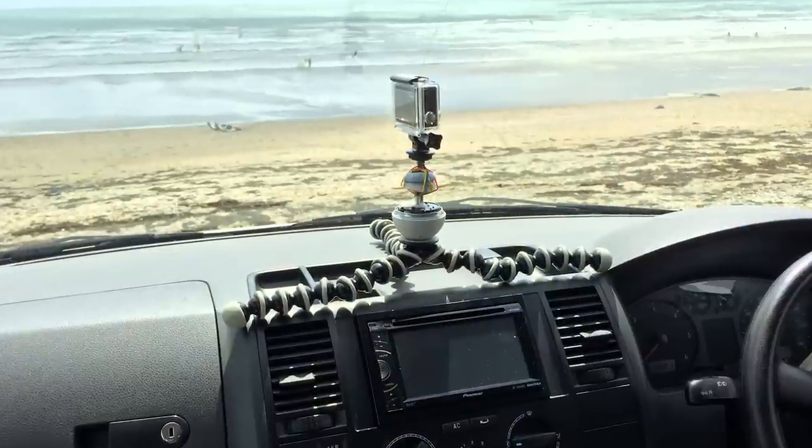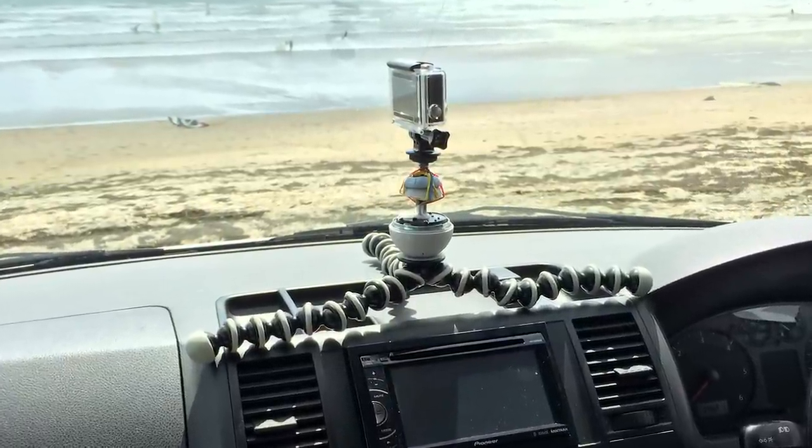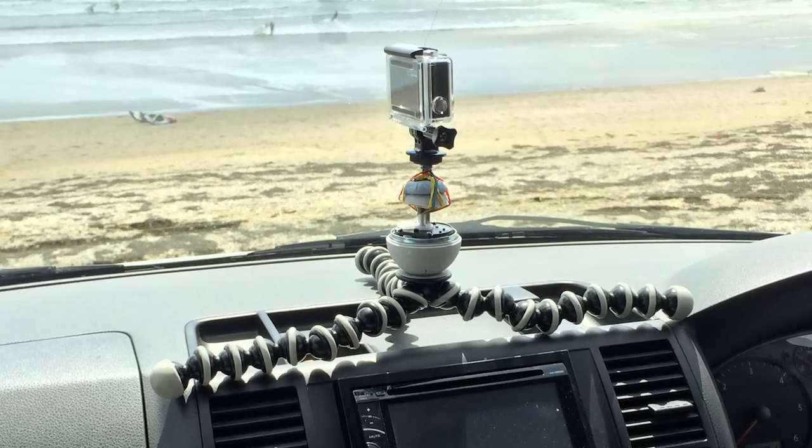Here's a quick test I did yesterday after making this. I just stuck it on the dashboard of my van when I went for a kite surf, and while I was in the water it was just merrily turning and recording. So there you go - a one pound motorized time-lapse device. This would be fantastic for night-time long exposure getting all the stars revolving as the camera revolves, or if the sun was going down with people setting up a campsite, you could capture 360 degrees of action as it revolves.